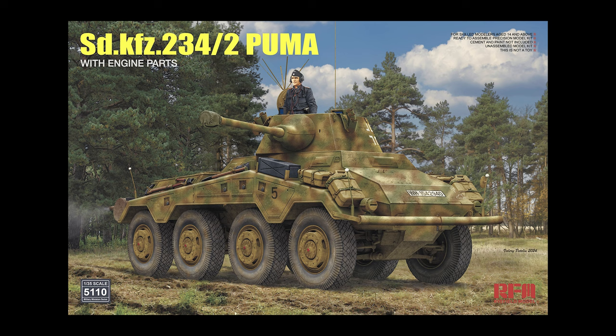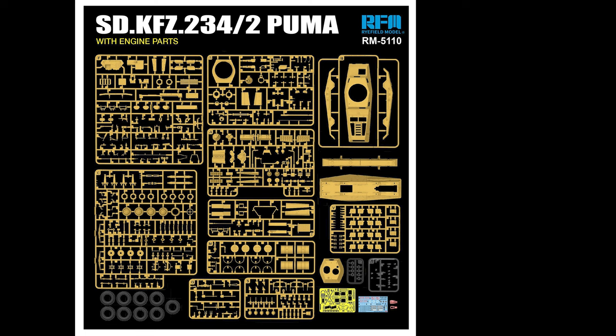Okay, guys, let's take a look at the first brand new kit that's being announced that I don't actually have here in hand. And I am going to show you first the SdKfz 234/2 Puma from Rye Field Models in 35th scale. Now, what you're looking at right now is the box art that just got announced. The entire kit really got announced to us about 2 weeks ago.